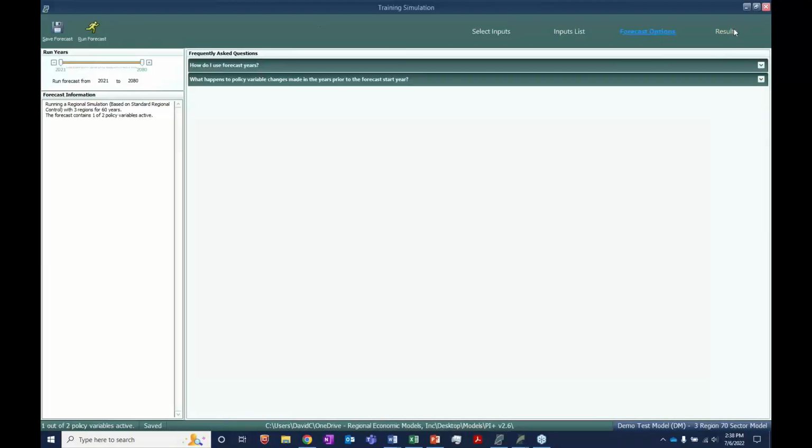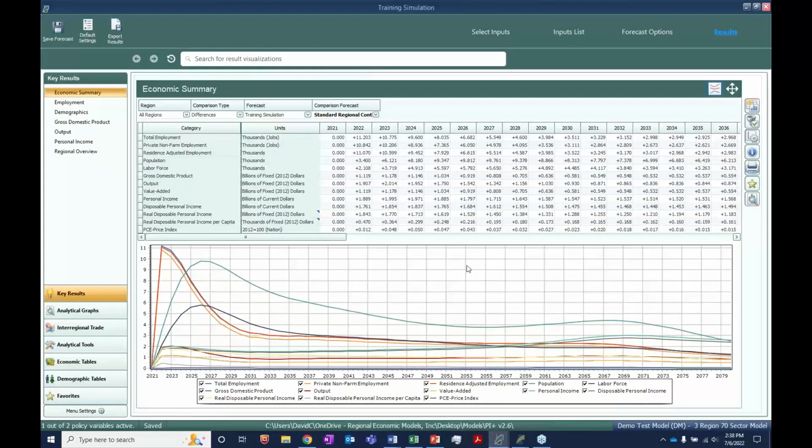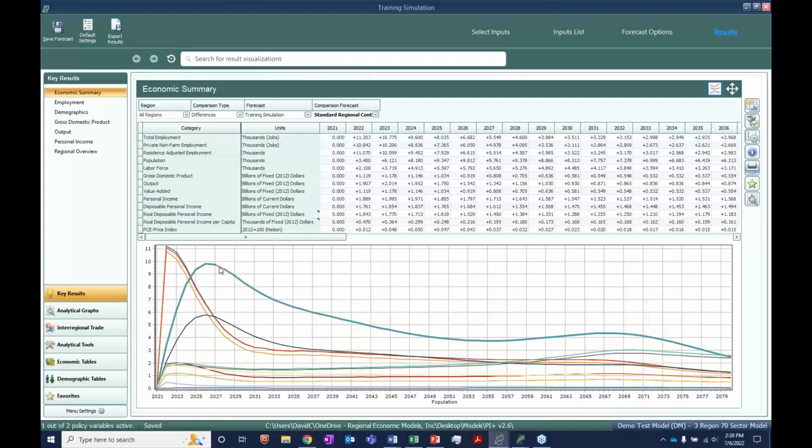This is all the same. So I'll just go into the results and see what it looks like. So we can see an increase in population. And again, this is a regional simulation. This is not making the assumption that it's been applied across the entire nation. In that case, it would be a national simulation. You can do that to see perhaps who the winners and the losers would be in terms of migration and general economic activity.